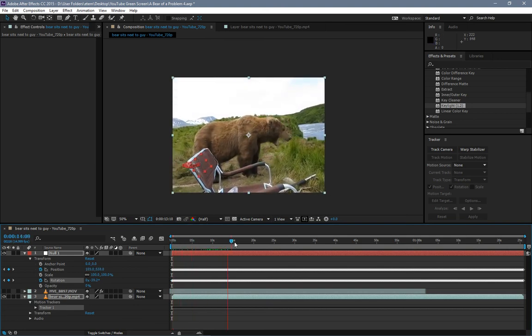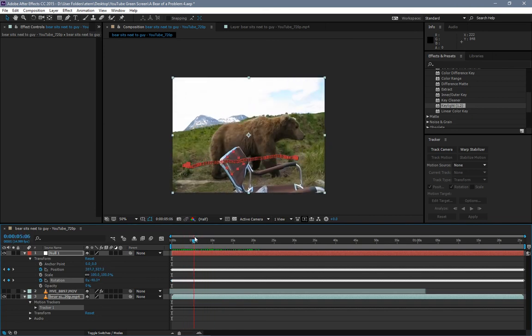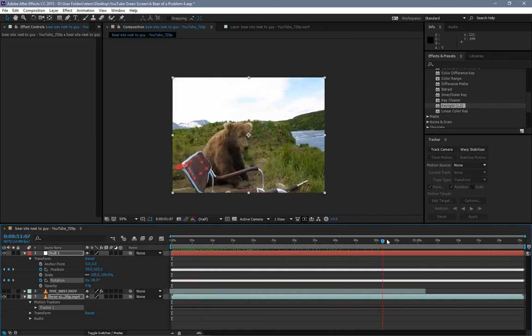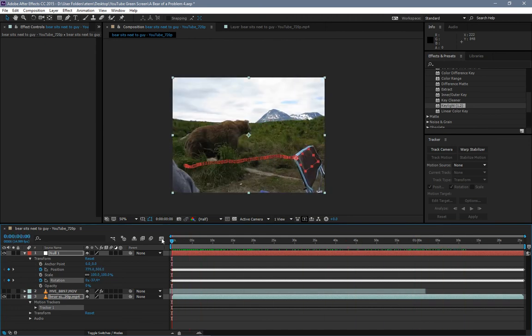But we can go ahead and play, and you can see that it really does stay in exactly the right position. It does rotate a little bit. The tracking data probably could be a little bit better, but I'm just going to live with it for now for the course of this demo. It does rotate and slide a little bit. It's another nice thing about using a null: you can always play with your tracking data and really see if it's going to work well before you end up putting the green screen video in. So you can have your background video, you can import it. You don't even have to have your green screen video shot.